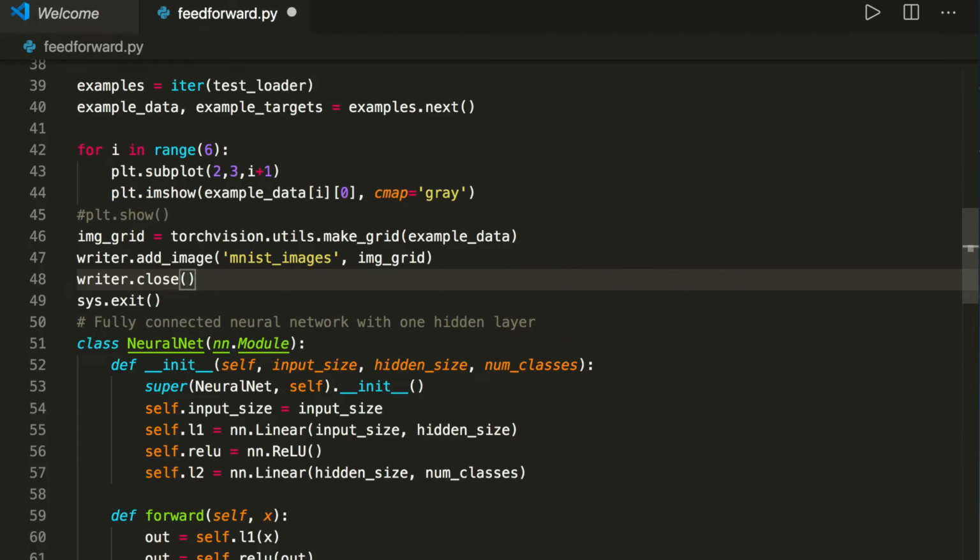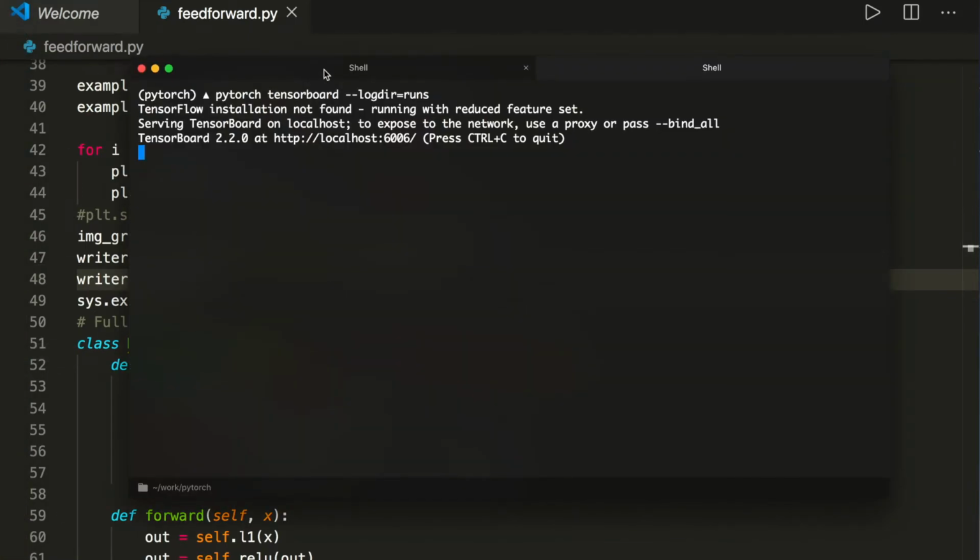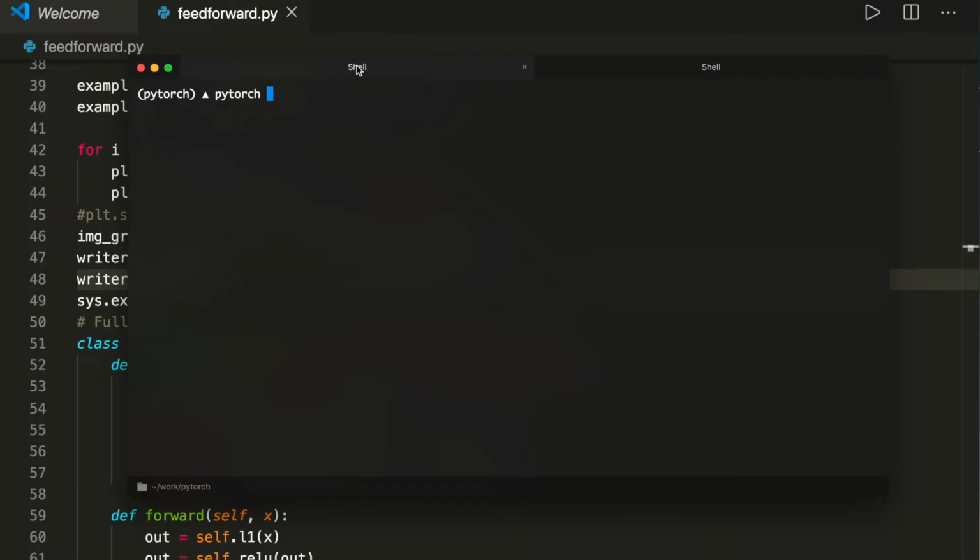So this makes sure that all the outputs are being flushed here. And now let's save this and let's go to the terminal and let's run this. So let's say python, and then our file was feedforward.py, and hit enter.